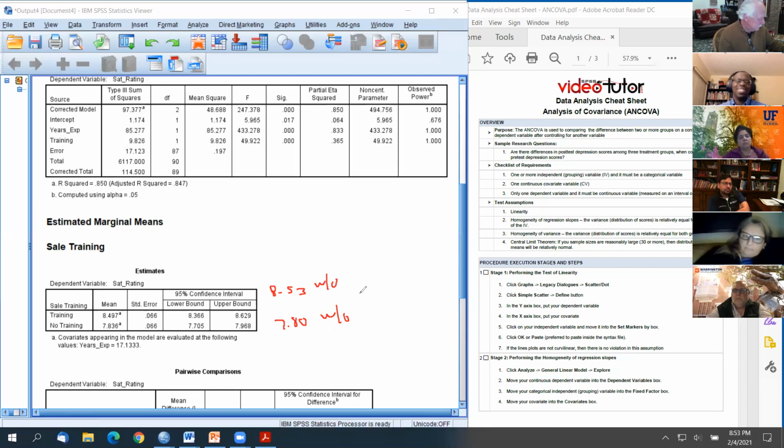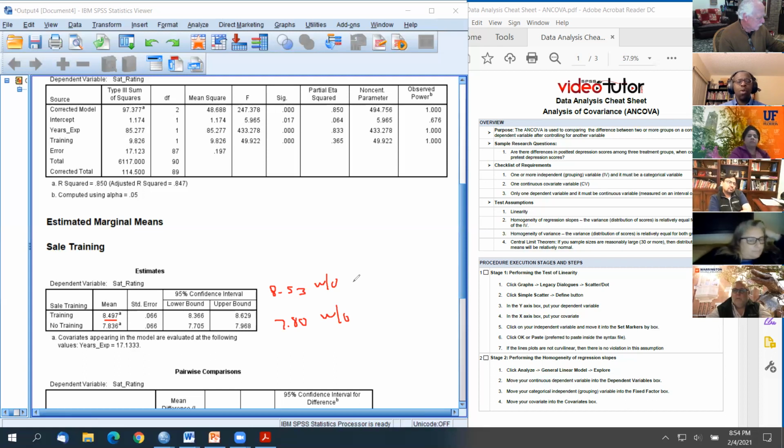So basically what this is saying was that you probably had more people who had higher levels of experience in the training group than you did in the no training group, right? Because this score actually went down, right? This is the adjusted mean. So it's 8.50.